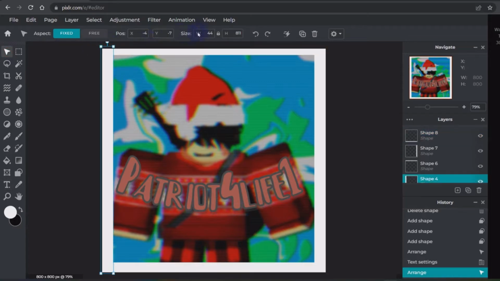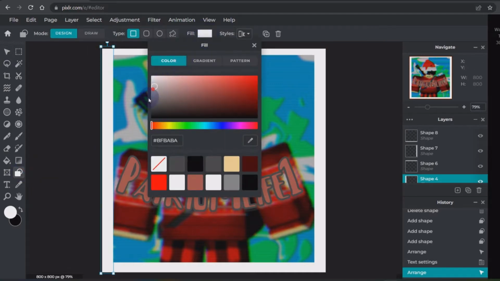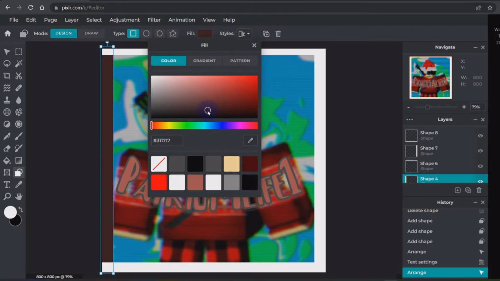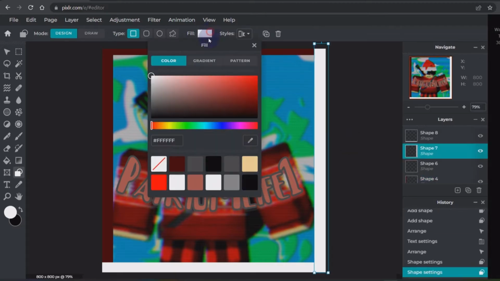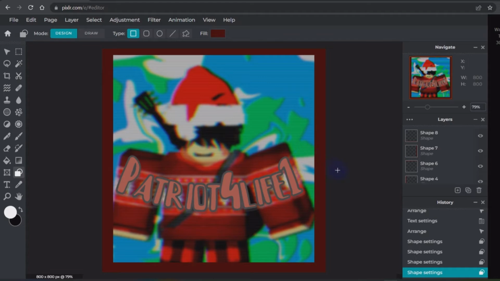And now click on what we just made and then go to the shape tool again. So right there, and then where it says fill, you can change the color to whatever you want. Just goes with your background and your character. I guess I'll go with this. And then change that for every single one you made. Just click on it and then click fill and then change the color.